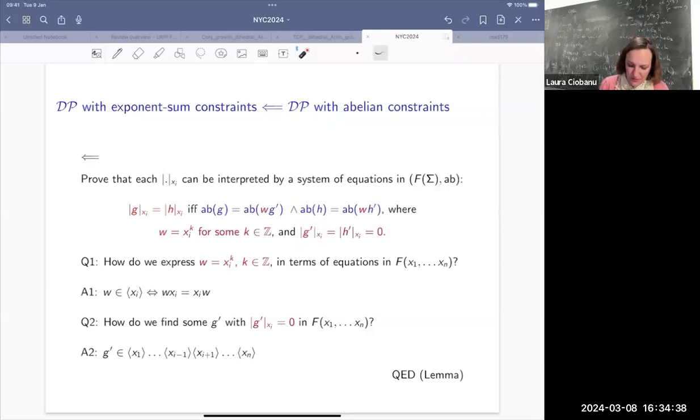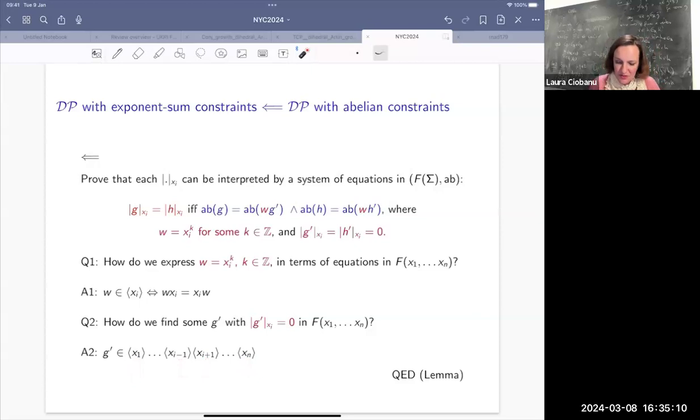If we think about it, it's the same as G prime is, or rather, how do we find some G prime with that property? Well, if you can write it as a product of all these subgroups, where you see they're the subgroups generated by x1, x2, and so on, except for the xi, because I want to have exponent sum 0. And each of these are P definable.